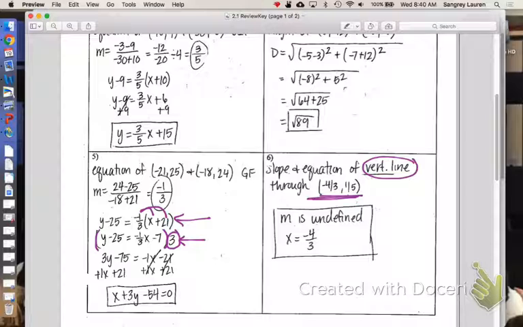We always know that our points, our ordered pairs, the x value is first and the y value is second. So when they give you a point, they're giving you the x and the y value. So that means our line, if it's going through this point, it has to be going through the x-axis at -4/3. If this was asking you for a horizontal line, then you would have used the y value. So if it asked for a horizontal line, you would have said y equals 1/5, and the slope would have been 0.